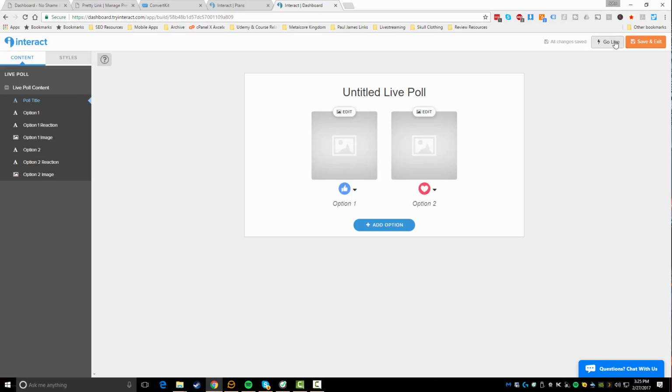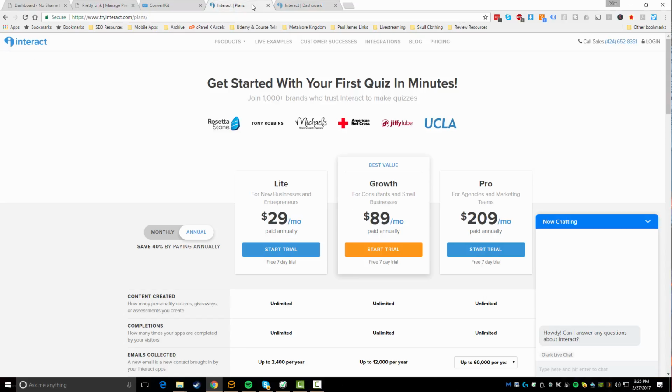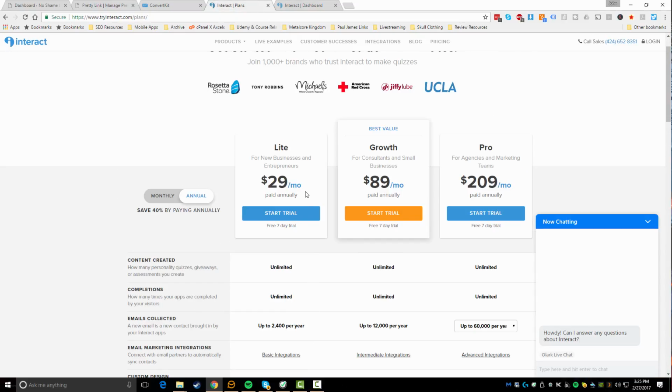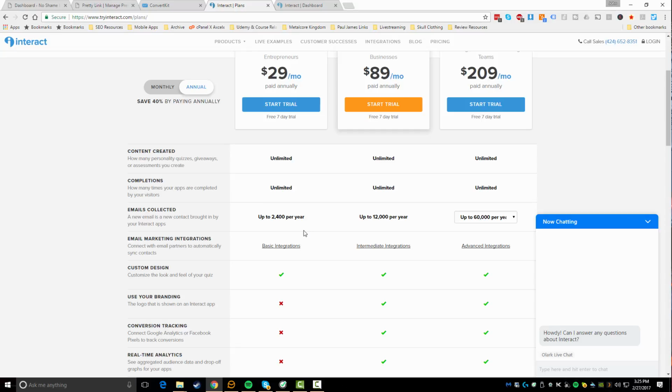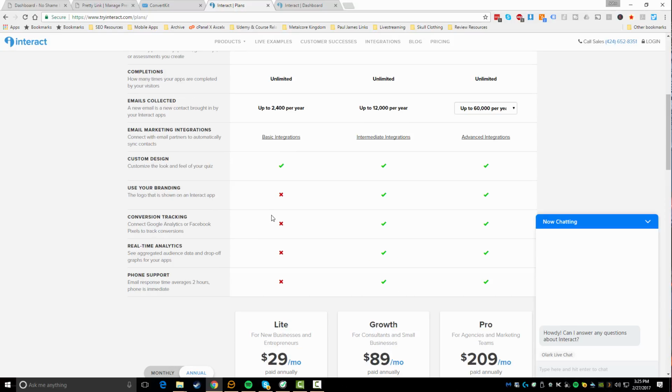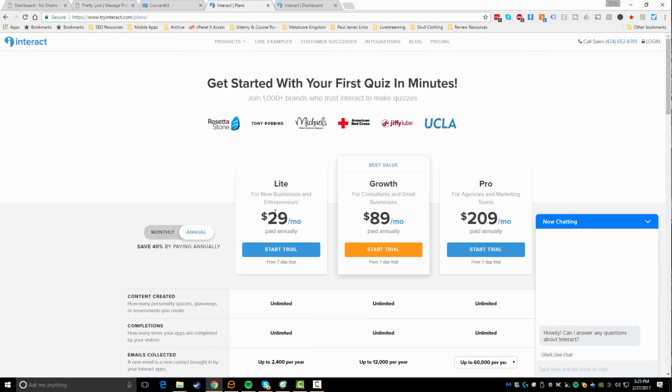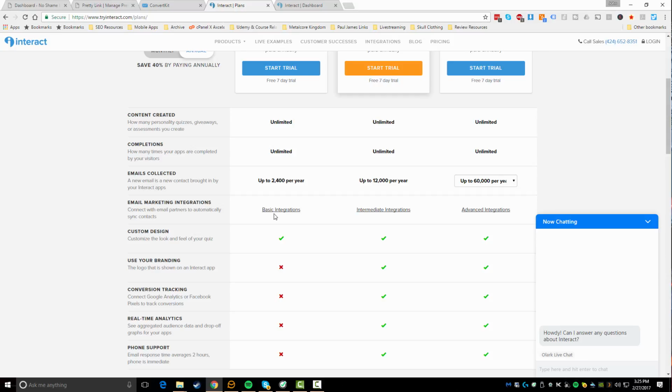So hopefully I've covered most of this. I'll have to play around with the publishing and the embedding features a little bit more, but overall I really like this tool. The only downside I would give is it is a monthly fee, but again, you're going to have the capability of collecting quite a few emails, using a lot of their systems and tools. Many of the tools that you're going to look for running contests and doing quizzes this in-depth are probably either not going to have this many features or not going to have all the same kinds of integrations.